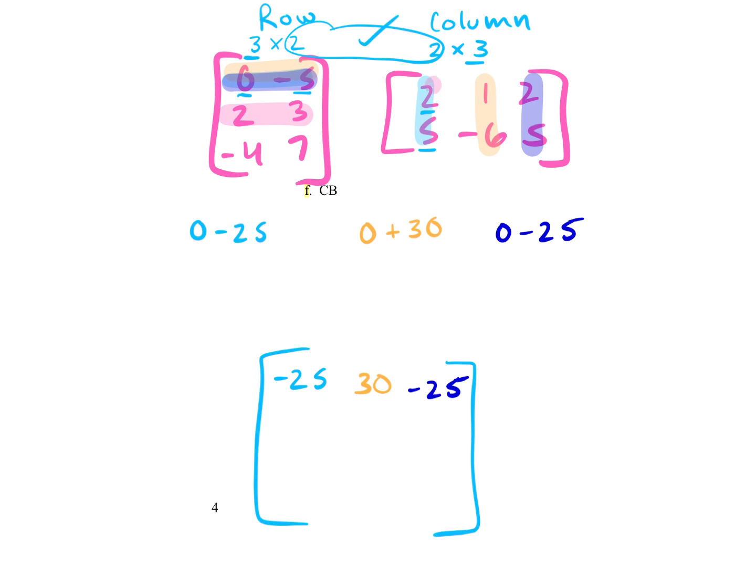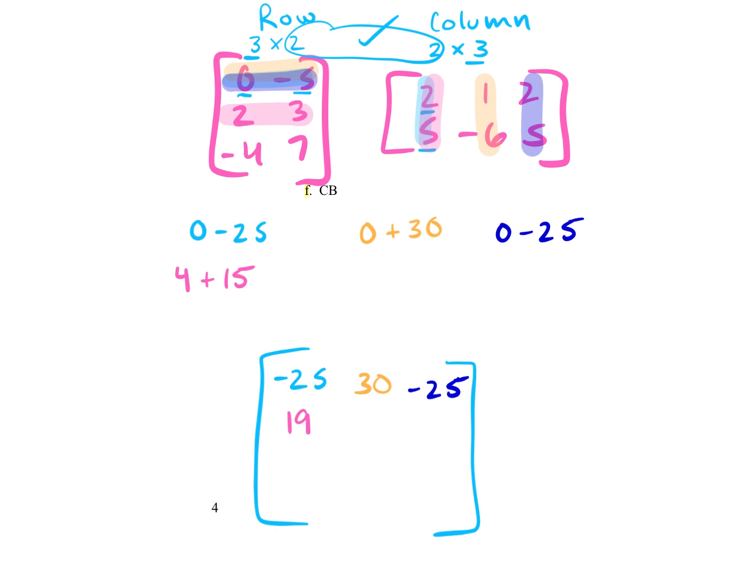Now the second row, first column. 2 times 2 is 4. 3 times 5 would be 15. And 4 plus 15 is 19. On the test, use your answer choices to help you. If you get this far and notice that there's only one answer choice that has these 4 answers, you could just stop and pick that answer choice. So you don't have to work out every single problem completely. Use your answer choices to help you. Use process of elimination. We'll keep going to solve though.